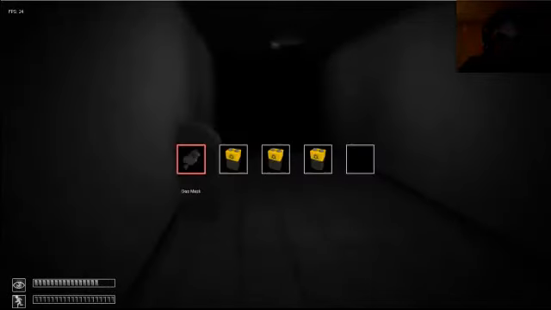Oh my god, this game is so hard. No. Close. Put this on. Run. Blink real fast. Let's go. I can't see. Oh no. Alright, let me save. This is disorienting. I've never been here before.